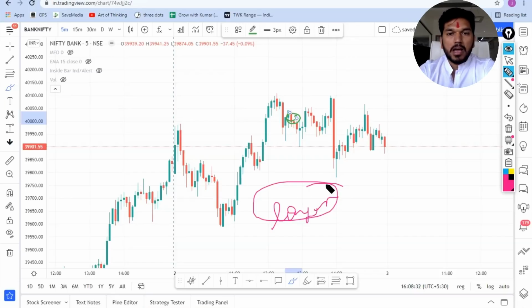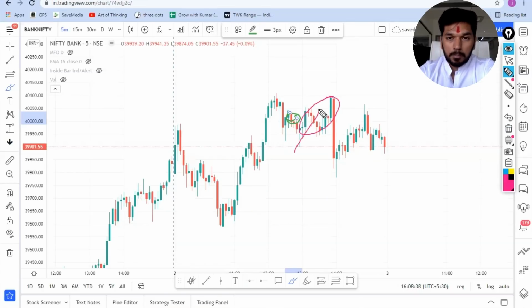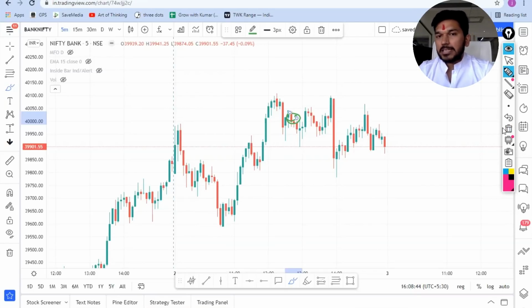And if you were an options buyer at this point of time, you probably would have had to exit even in this particular up move, right? So as an options buyer, it is very important that you are trading on the right side of momentum. As an option seller, I did not have to do anything. Now, the point is, when to do options buying?